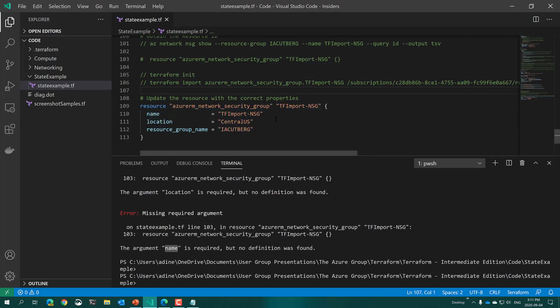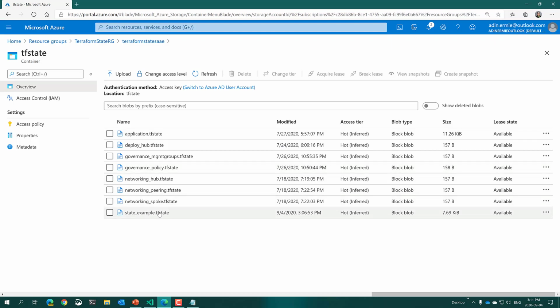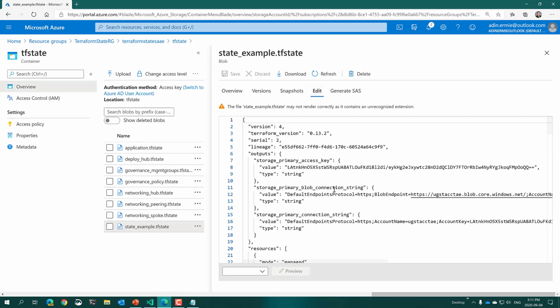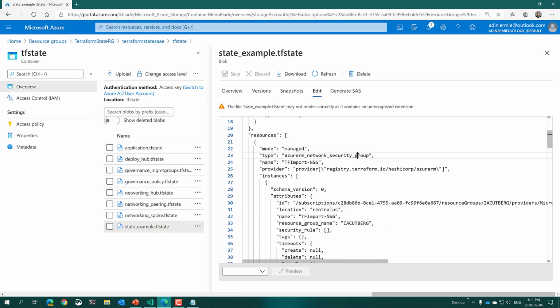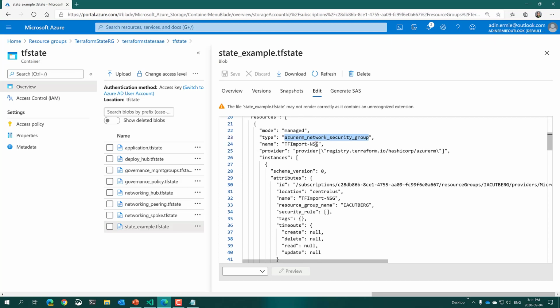represents that. So if we compare this to our state file, name, location, and resource group need to match what that existing specific object has. Right? If we go back to our state, under our network security group, name, location, right?